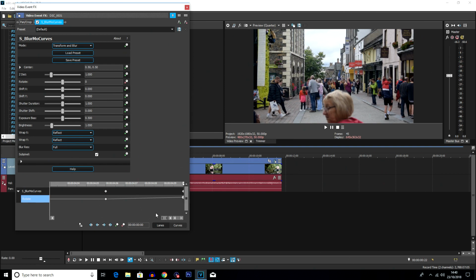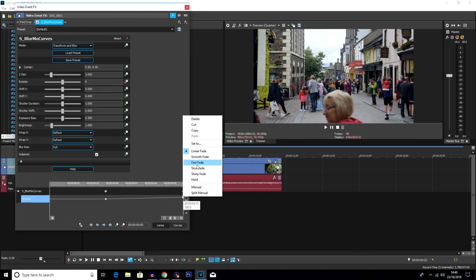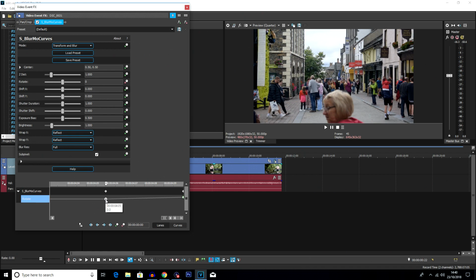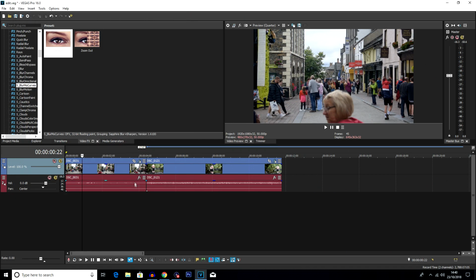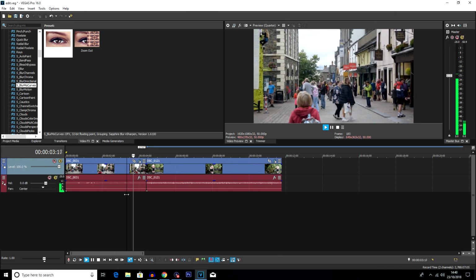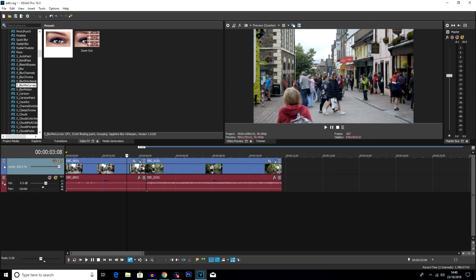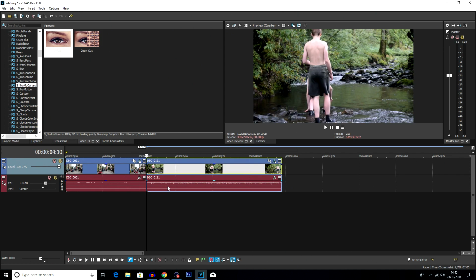And then on the second clip, you'll do the opposite of what you've done here. So what I mean by that is, we've put 180 on this clip, so on the second clip, we're going to do minus 180. Before we do that though, we want to right click on this end keyframe and do fast fade. And then the one beforehand, do slow fade. And then you can close this window off. And if we have a little play at the end of the clip, you can see it spins there. It is quite quick. We might have to do some adjusting of when the frames occur, but that's okay for now. We'll move on to this clip.